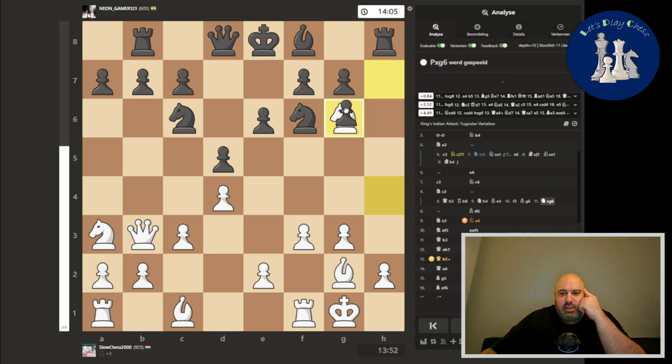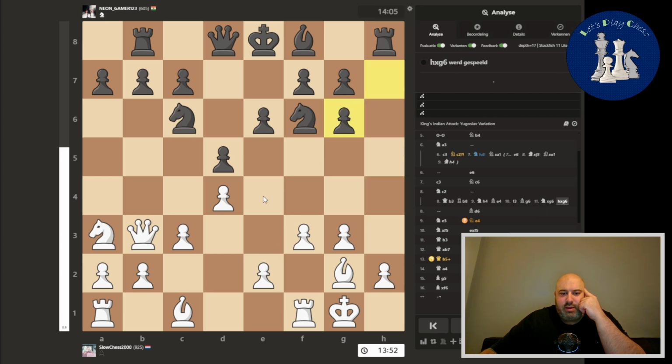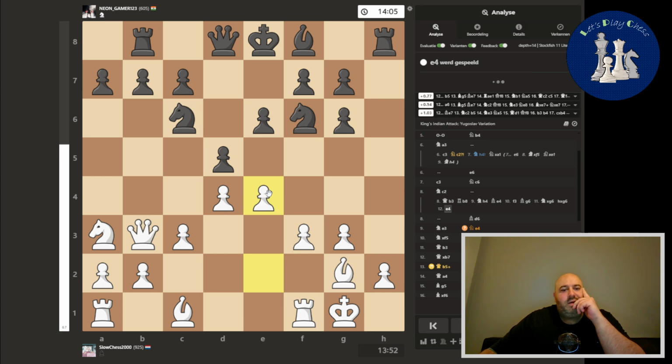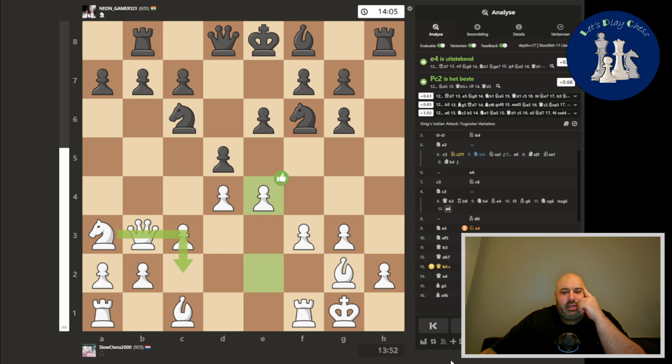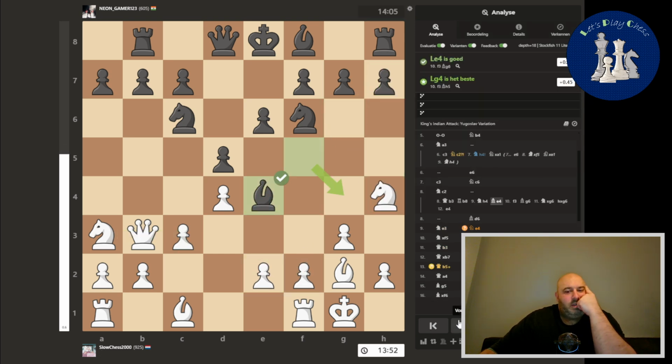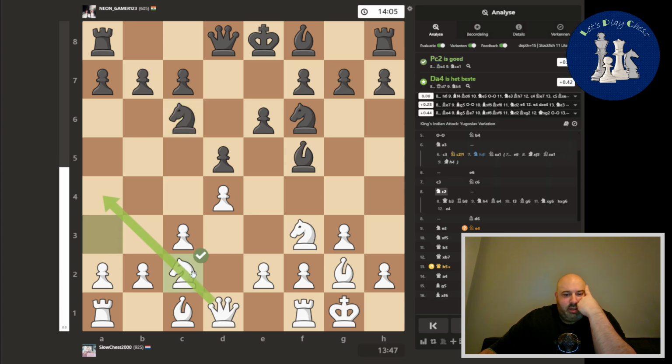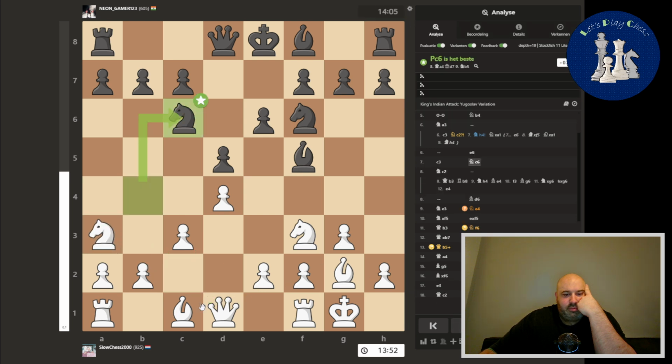Takes, I guess takes. Oh, and then play e4. We are ready to play e4 here. That's a move I want to make anyway. Interesting. But, oops. Yeah, okay.